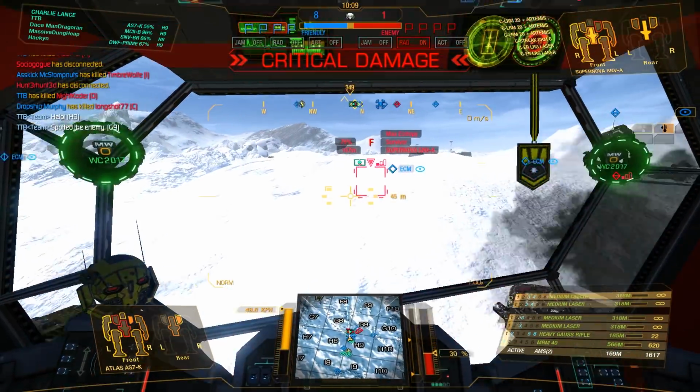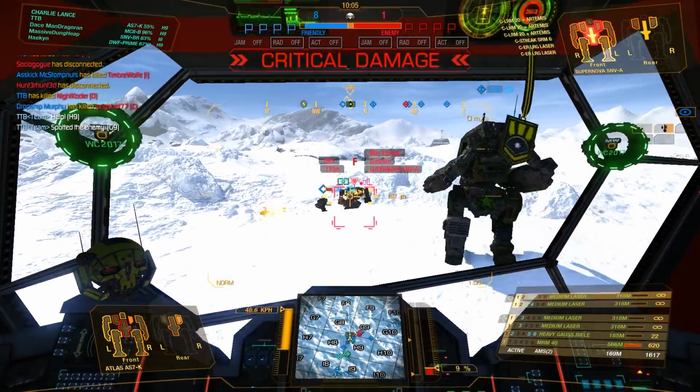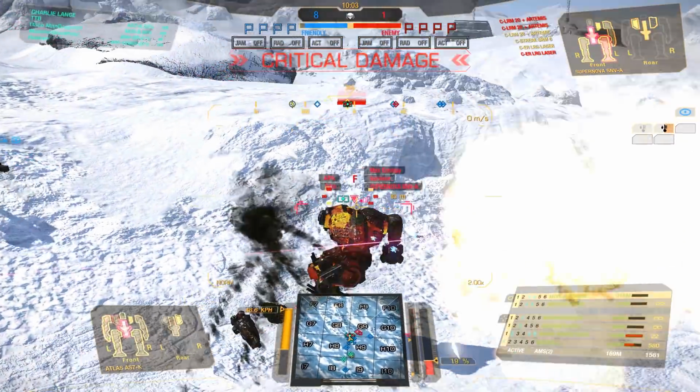Look at our teammates. 96, 86, 67. All the assaults still alive. Very good. Pushing in at the enemy Supernova. Let's let him have it.